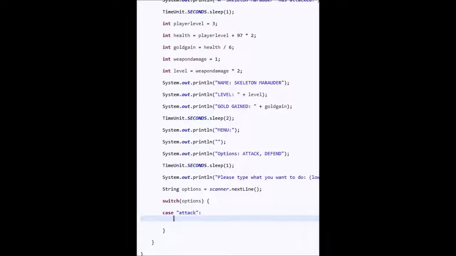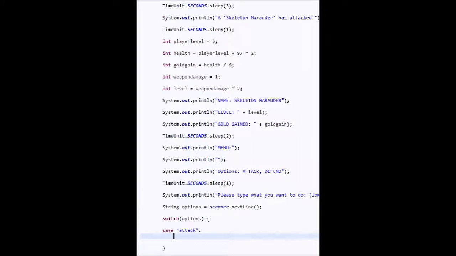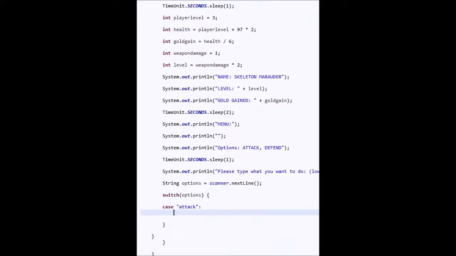And now what we're going to put again? Oh yeah, case attack. Wait, I just realized something.